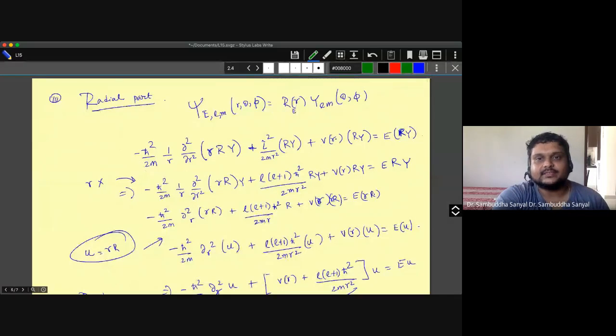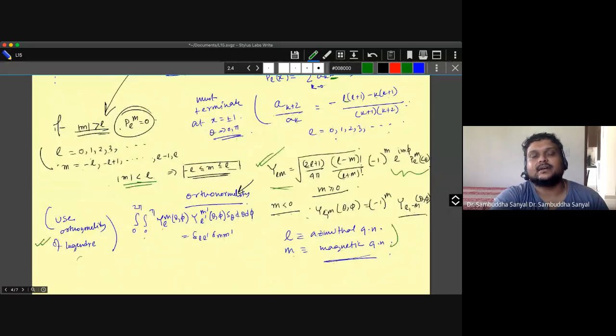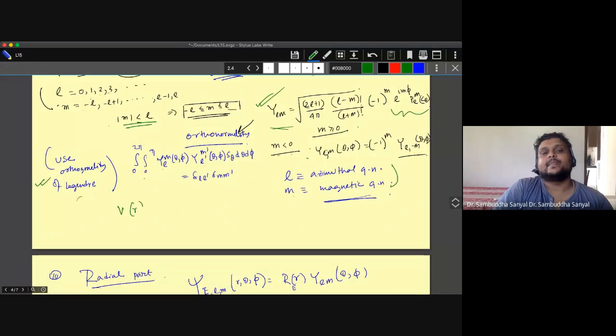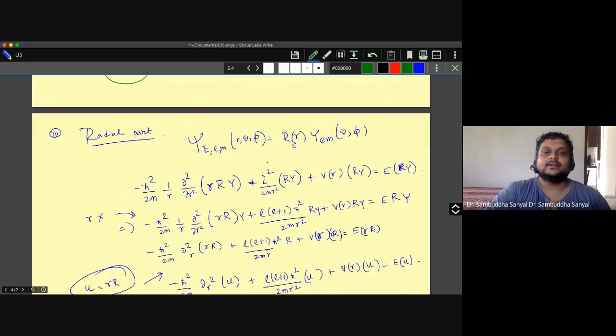One thing you notice is that this part of the solution is going to stay as it is, because we are going to discuss all the problems where the potential is of this form. The potential doesn't have any theta phi dependence. This is a symmetric potential. Now if I write down the full solution, it will have some radial part and a theta phi part which we just discussed, and I'm writing it together as Y_LM theta phi, because they are common eigenstates of the L square and Lz operators.